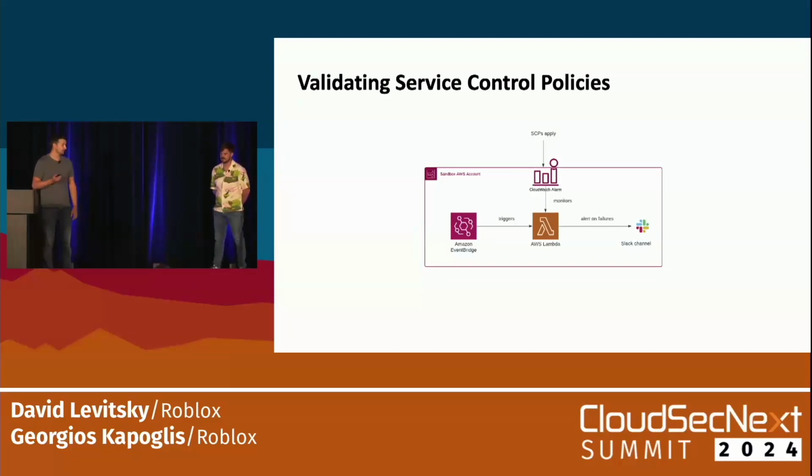And what we have is something very basic. Our goal was to build something where we'd have to set it up once and never touch it again. So we use Lambda, which is serverless, very easy to set up. We have a cron job running on Amazon EventBridge, and we have a CloudWatch alarm monitoring the Lambda for application failure. So if you have an IAM permissions issue, or you push some bad code, and your Lambda is not running at all, which means it's not validating your security controls, we're going to know about that too.